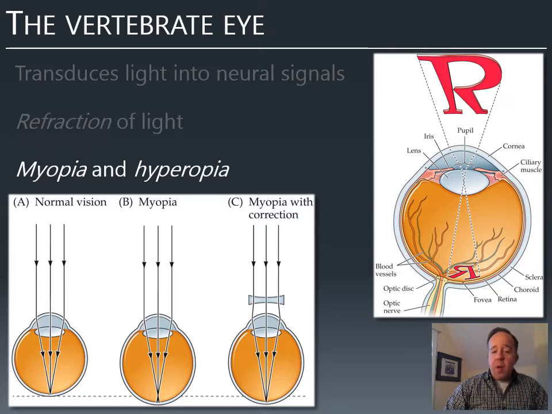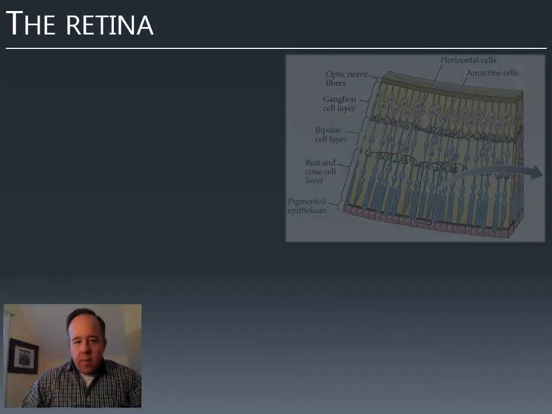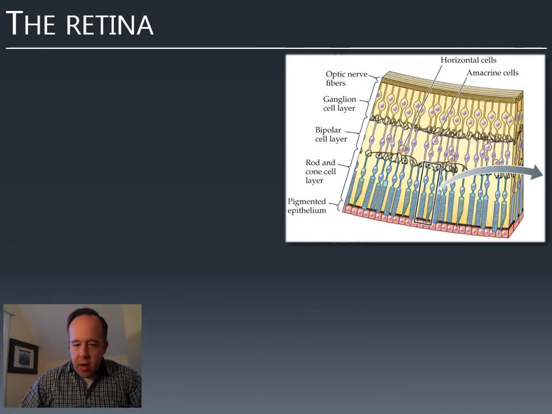So that's myopia. Hyperopia is the opposite. It's farsightedness, those who can see at a distance, but have trouble with close-up vision. And you can have hyperopia from birth, but most commonly, it's something that happens as you age, and you adjust it by getting reading glasses. People who are nearsighted can adjust for myopia with glasses as well. That way they can see both near and far. So that's all about light refraction. Okay, so that's how light gets to the retina. But let's look at the retina itself.